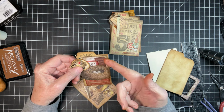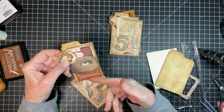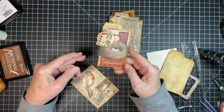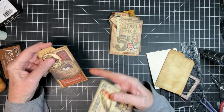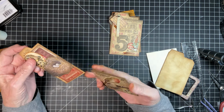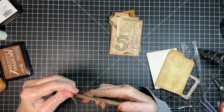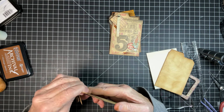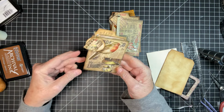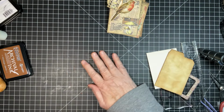But I wanted to show you, you don't have to stamp. Just get out your scraps. Create something on your tag with your scraps. So I thought this was cute. The nest is on the inside. I used Nouveau Glaze on the eggs. And then, of course, I needed a bird. If you're going to have a nest, you need a bird, right? And then I looked at them. They were super cute without the dangles, but even cuter with. So I thought, why not?